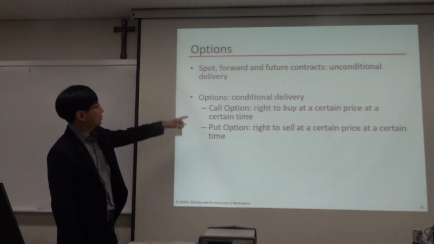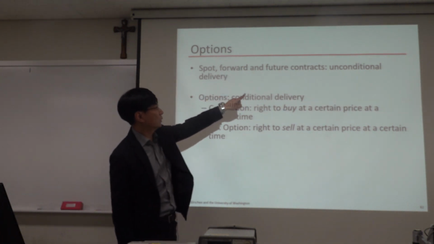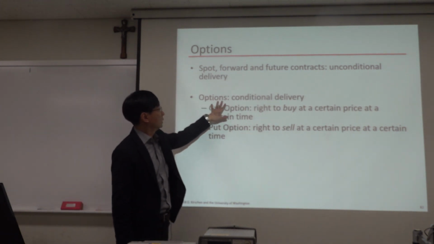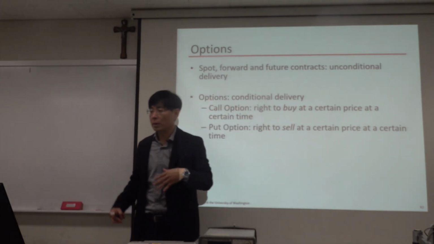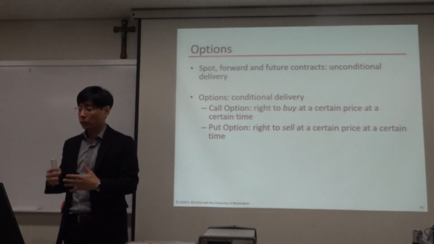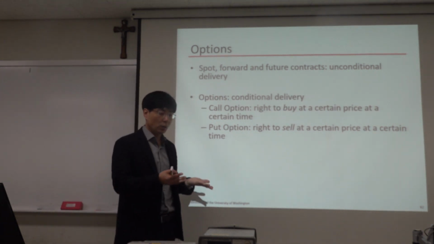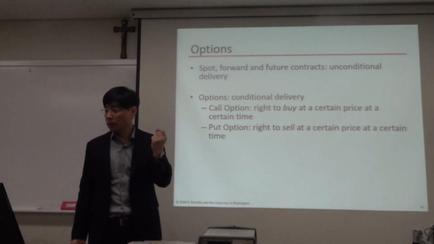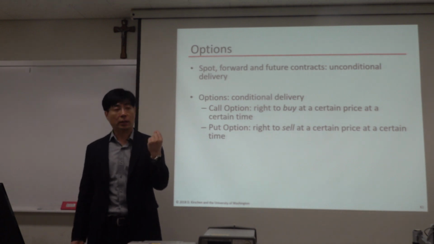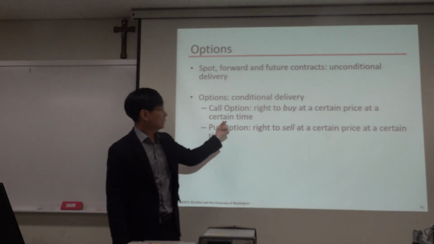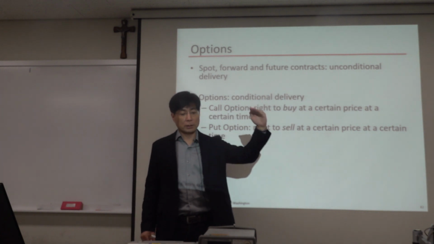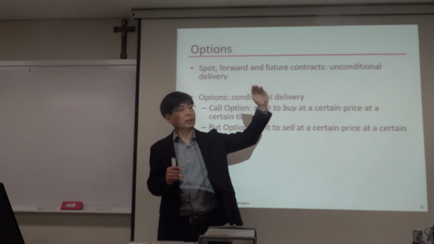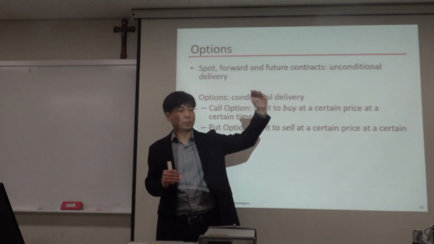So spot, forward, and future contracts, these three things, are unconditional delivery. By contrast, options means conditional delivery. You have an option to participate or not. You can have an option to exercise it or not. So a call option means you have a right to buy at a certain price at a certain time. At a certain time, if the spot price is higher than your call option price, you can buy this good at a cheaper price.